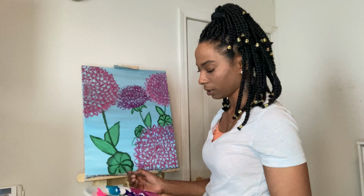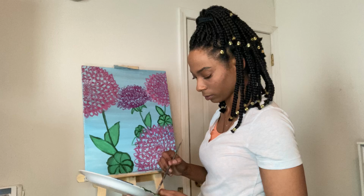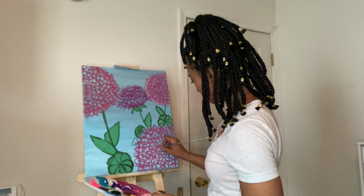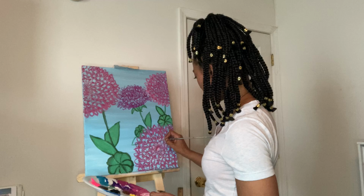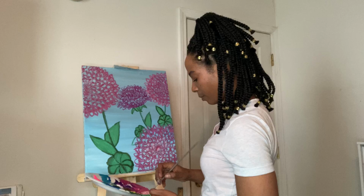So I am going to make a pretty pale pink. Not too pale, because we're going to do another pale pink over top of this one. And we're just going to kind of touch into the areas where we put that shadow, kind of start building this color into the middle of each one of the little petals. And like I said, they don't need to be perfect, because we're just going to keep adding color and definition to this. Just want to add some of this lighter pink to the middle of each one of these petals.